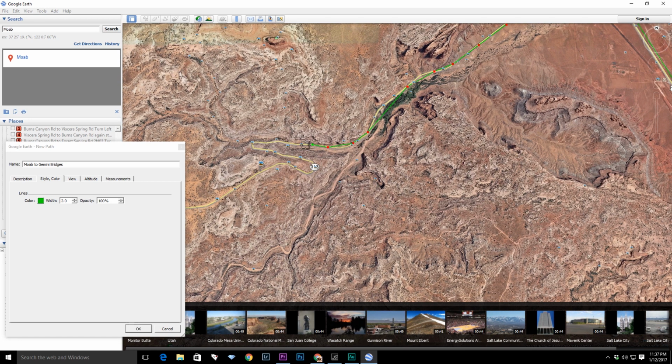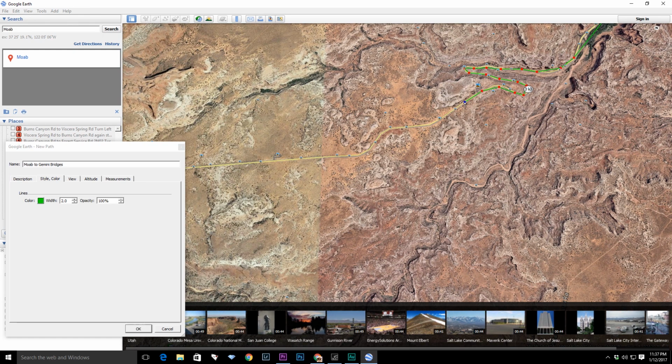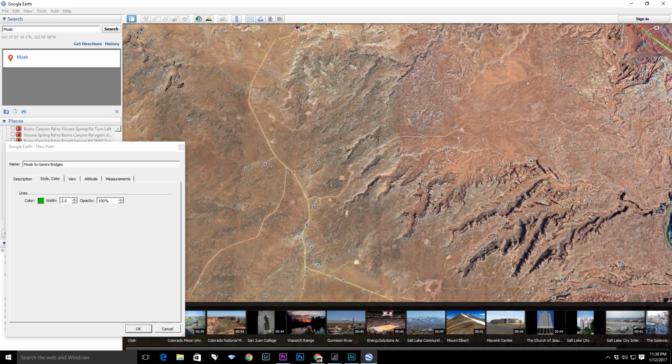Again, this is a major road, so for speed, I'm going pretty quickly for the purposes of this demo, but you guys can be as accurate as you want. And when you're actually creating a trail that people will follow off-road, then your accuracy becomes really important, depending on how off-road you are.